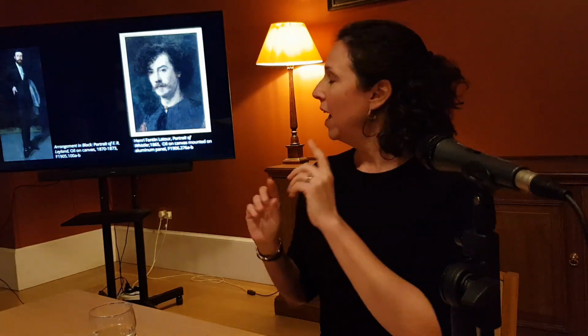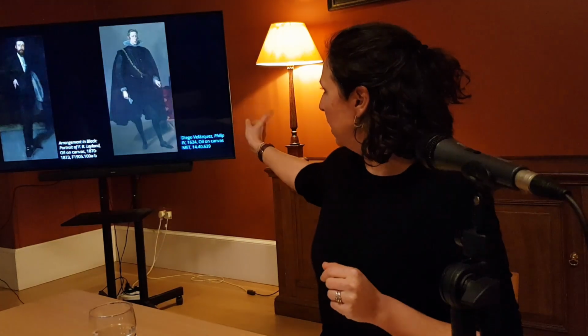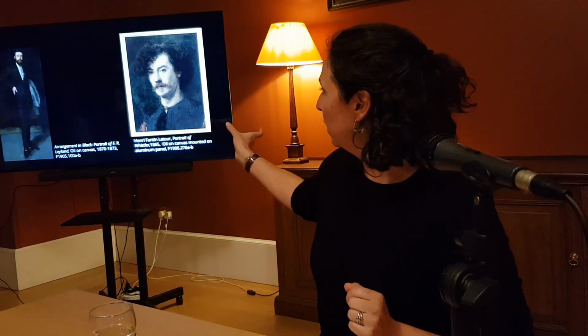That's perfect. And I'll say too, just for the context of the presentation, any of these little things at the bottom, if they are in white, are part of the permanent collection, and most often part of the exhibition. If you see one of these in blue, that means I'm using it for illustration, but it is not part of the collection.